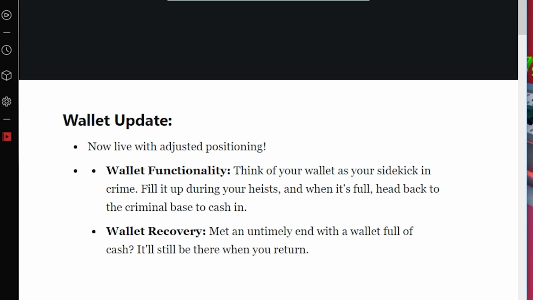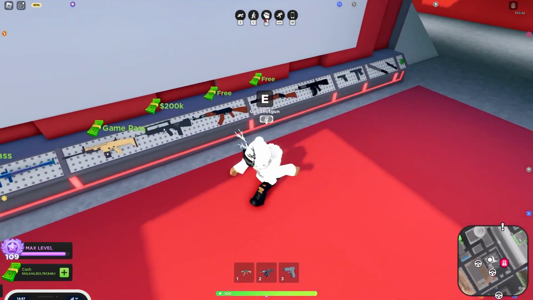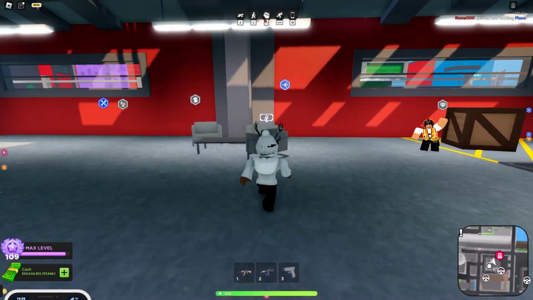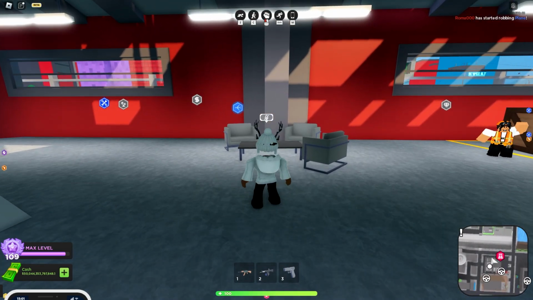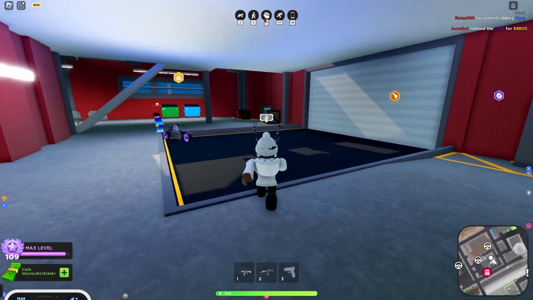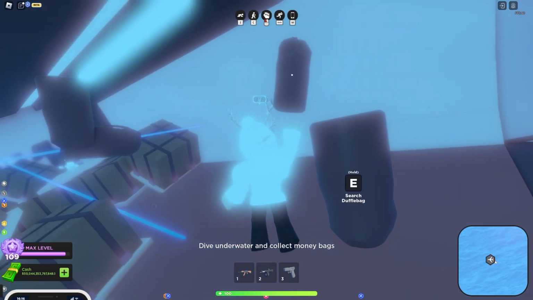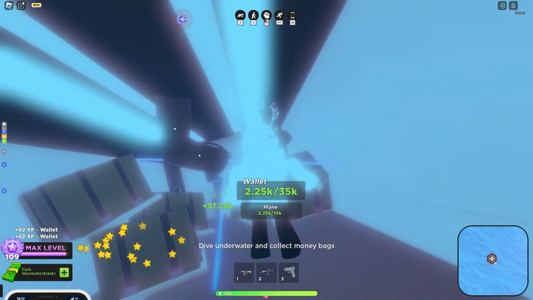So that's what we're gonna go ahead and try out right now in the testing server. So we're gonna go ahead and do that real quick, and let's see what happens. You know, we're gonna go ahead and rob something. Let's check out what it looks like when you complete the heist, and we'll deal with it again when we lose our wallet. So let's go ahead and get started. All right, so we're here, we're robbing the plane, and this is the wallet.